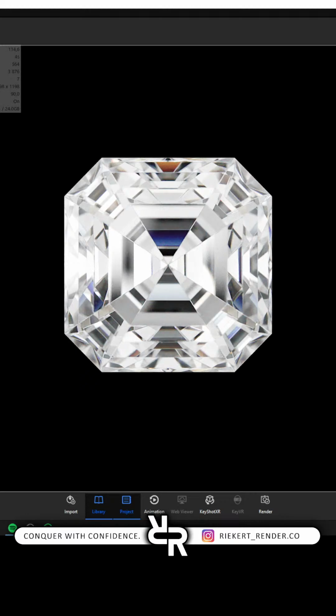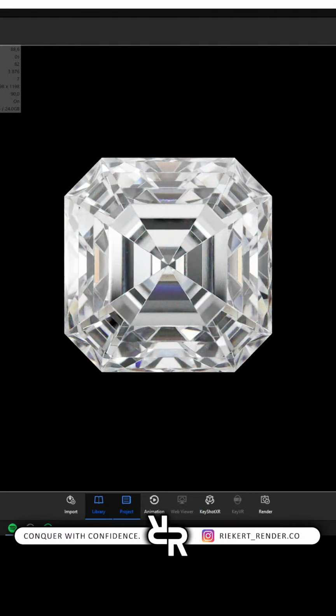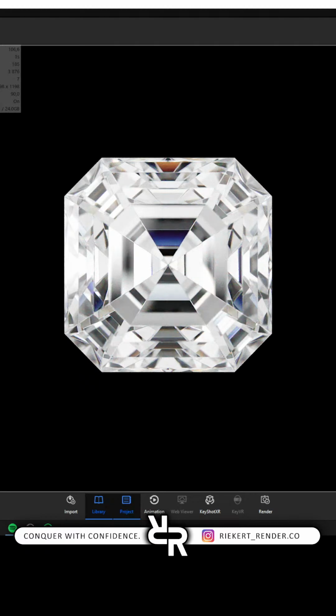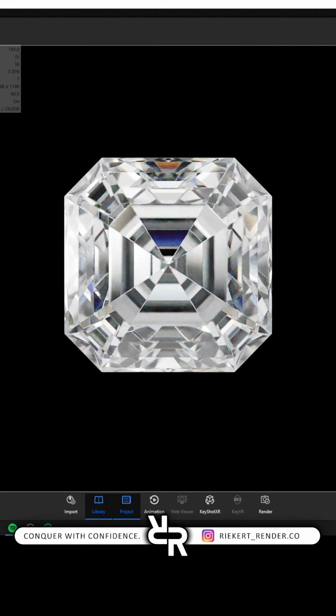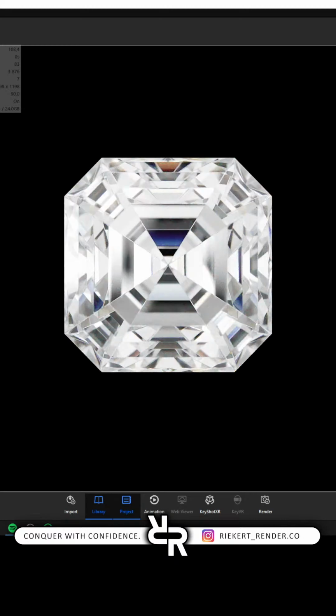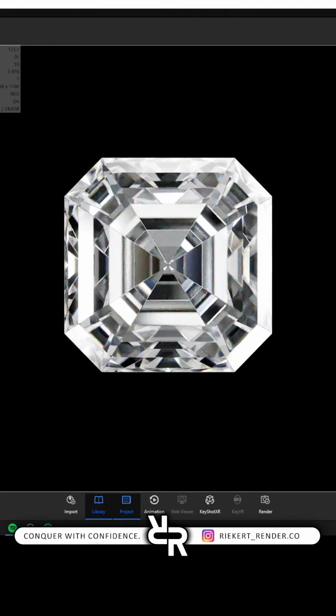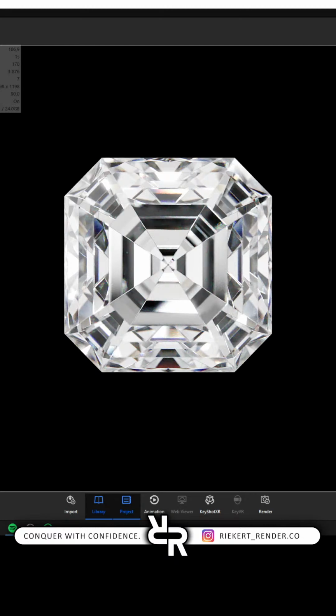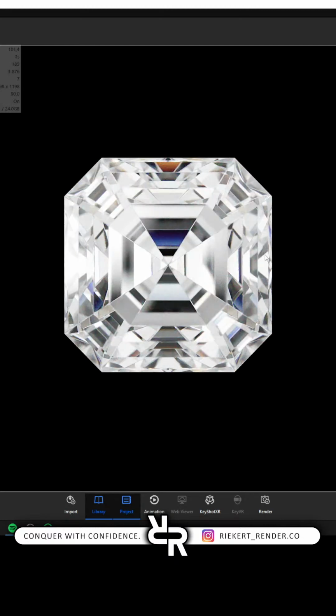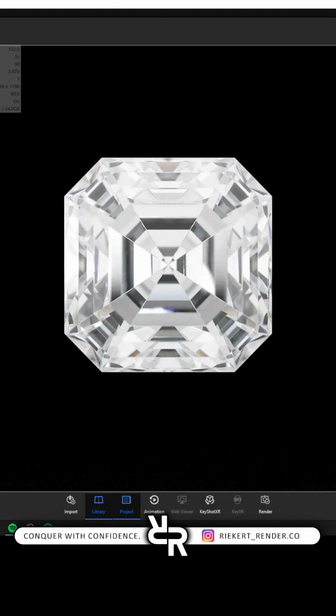And now what we want to do is, I think the emerald environment should look, nah, actually not. The radiant actually looks pretty decent in here. Let's have a look at the princess environment, the pear. The oval maybe? No, not a radiant we got working here. Actually looks super nice. So we'll just duplicate the radiant one and call this Asher. Or actually, you know what, no. I want to start from scratch on the Asher as well.